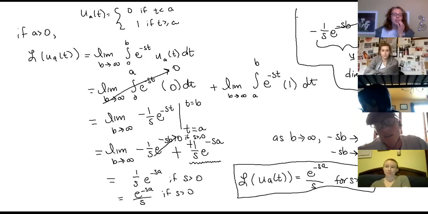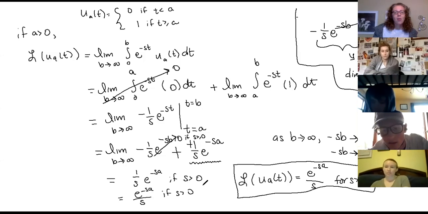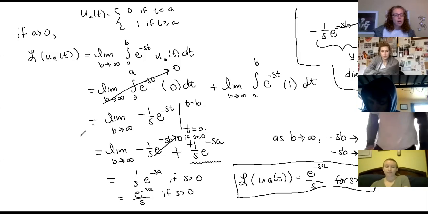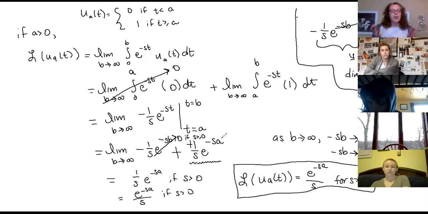And that means that the integral diverges. Remember that terminology way back from Calc 2, the integral diverges. So that's why we're saying that s has to be bigger than 0. If s is less than 0, I don't get an answer for my integral. Good question. That's also how we get the domain for our Laplace transforms. If the values of s are going to cause the integral to diverge, we don't include those values of s in the domain, because we only want Laplace transforms where the integral converges.